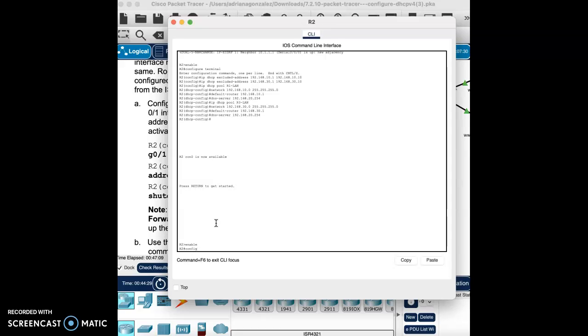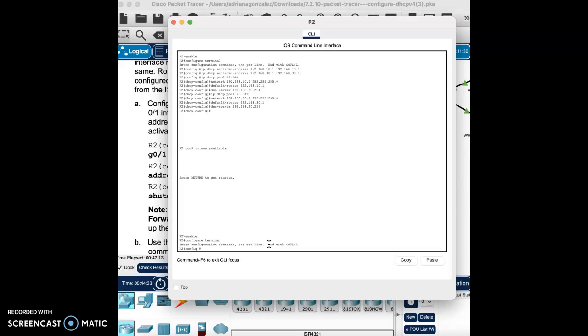Config terminal. Okay. Now that we are in, we will go ahead and put int g, and I'm taking this from the instructions, and then IP address DHCP.